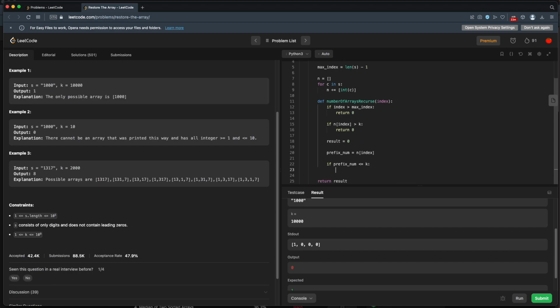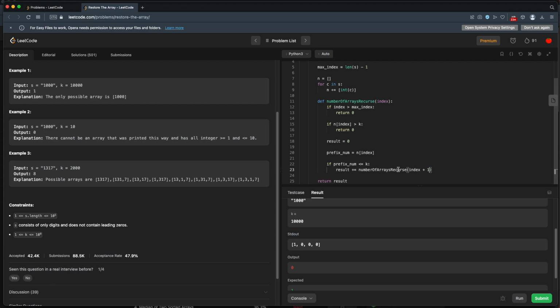So if our prefix number is less than our k, then our result will just be increased by whatever our recursive call is on the rest of our array. So we'll just do number of arrays recurse, and that's going to be index plus 1. So we can just move on to the next number in our array.